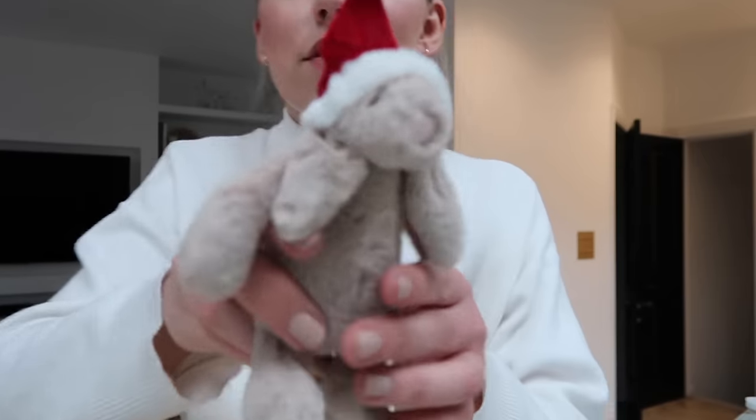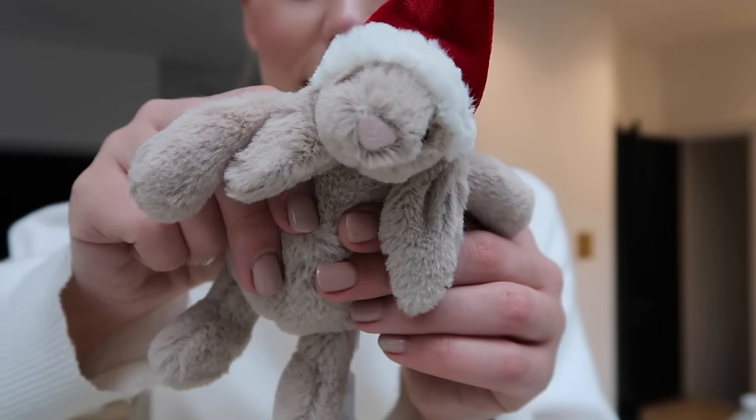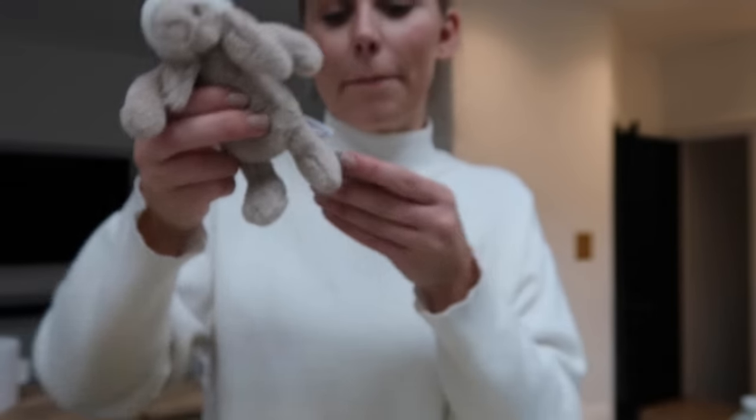I've seen that Jellycat are doing their Jellycat bunnies and other decorations for the tree, so I thought I'd pick up this one just because I thought this one was the cutest. So soft. Let me just preface this by saying these are Selfridges baubles. They are not cheap, especially Jellycat. I think their baubles range from about 10 to 20 pounds. So they're the sort of ones, in my opinion anyway, that you get as a one-off rather than getting a few to use.